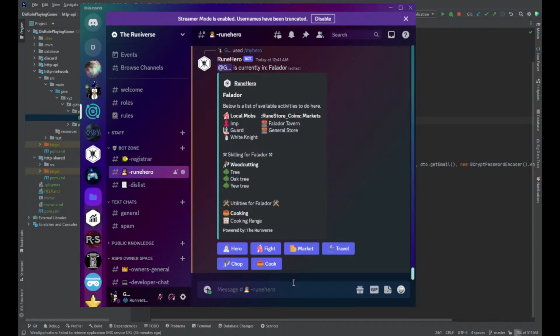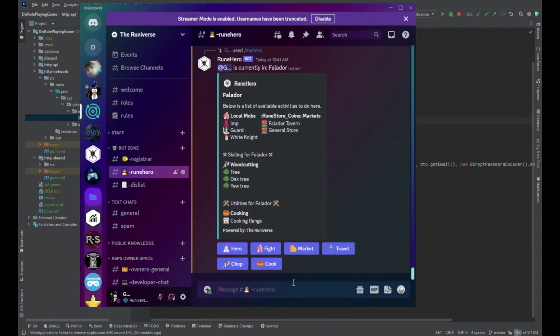It's sort of like a text-based game that is basically utilizing Discord as a game client. This is also why I want to make it into a mobile app, so that some functionality can be kept as a Discord bot, but I want to get rid of some of the limitations that I have by making it into an actual mobile client or a mobile game, and then just have Discord be a way to interface with it.